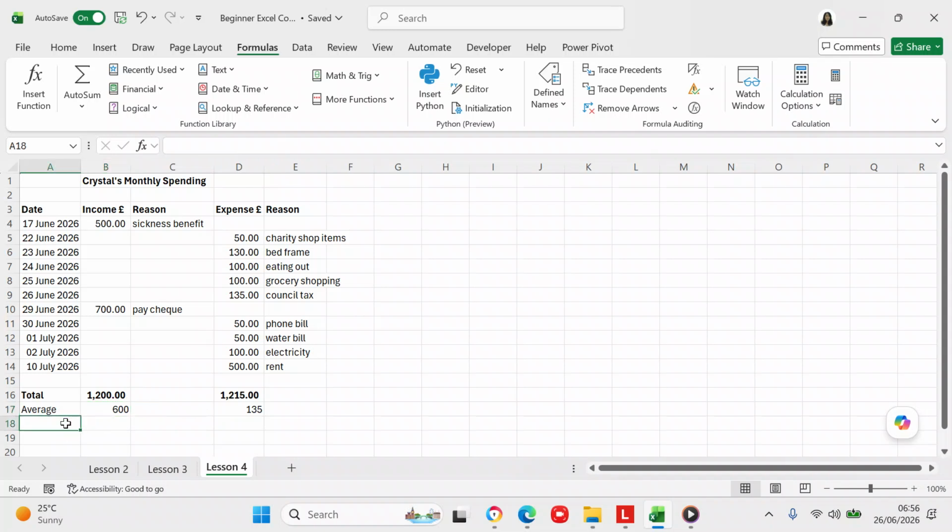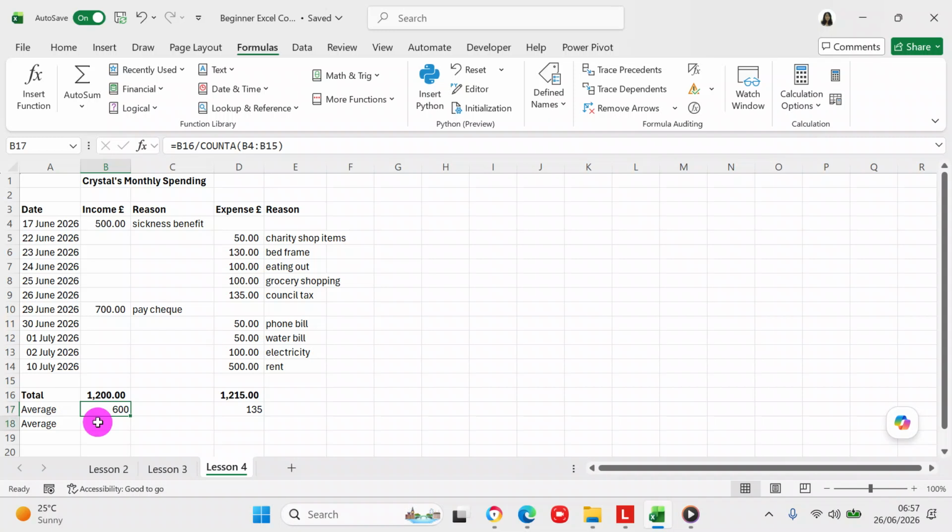If you want to do the average, we've got another way that you can do average. And I'm not sure how it's going to work, but we're going to give it a try. So basically, this is the way that it's done. The average is the mean. So it's the total number divided by the number of elements. And how you do that is you count the cells that are not empty. So in income, you've got 2 cells that are not empty. And expenses, you've got more than 2 cells that are not empty.